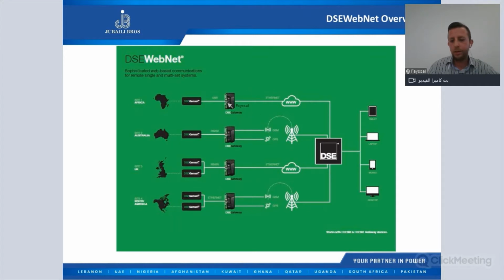Now, this gateway should be connected to the internet, the World Wide Web. Okay, so in case of 891, we'll connect this to a modem via an Ethernet cable. In case of 890, we can simply have a data SIM placed into the gateway, which connects it to the service provider and thus the internet. This connection over here makes it possible to connect all these controllers to the DeepSea Electronics server, and then the user could have access to all his machinery on site. So we can read all parameters real time, and we can even control these units.